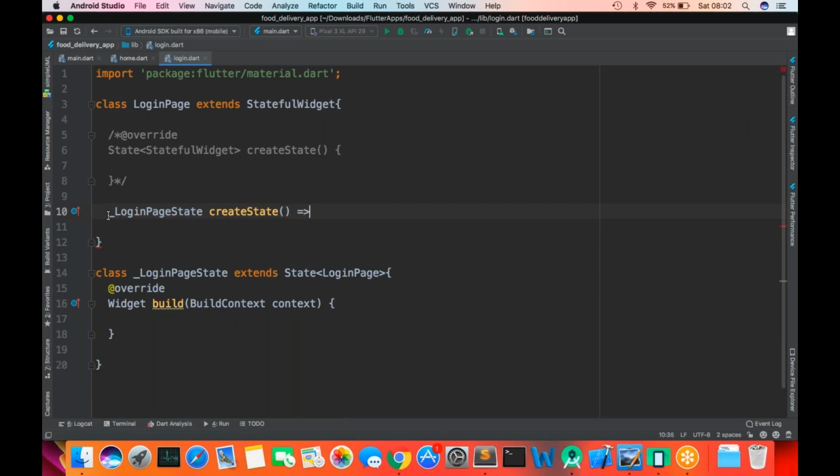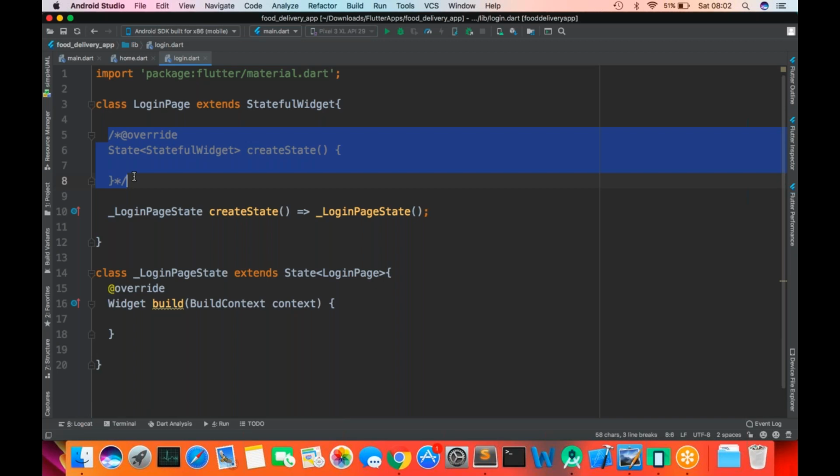I'm going to write it as an expression. So this is going to be an object of login state. Remember, underscore is private, and this is one simple expression rather than writing a method and then using it, right? A simpler way, the lambda expression way of writing your function executions and function representations.